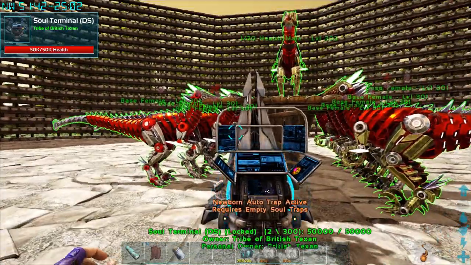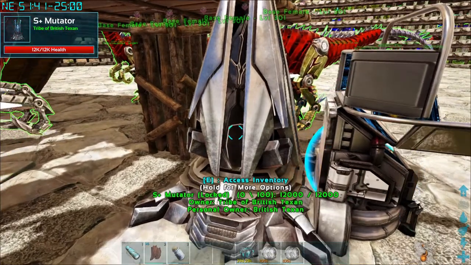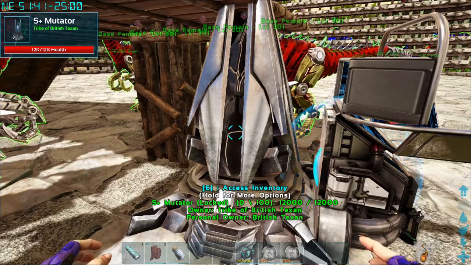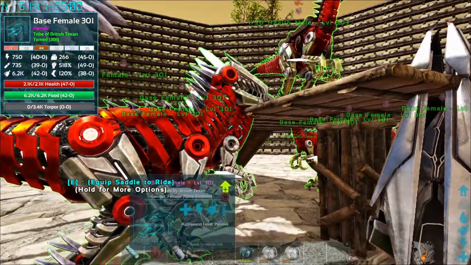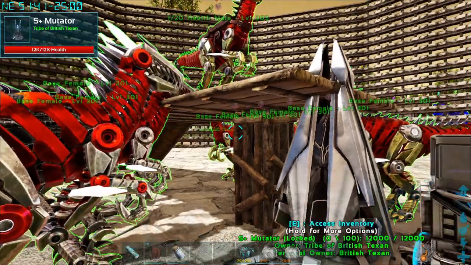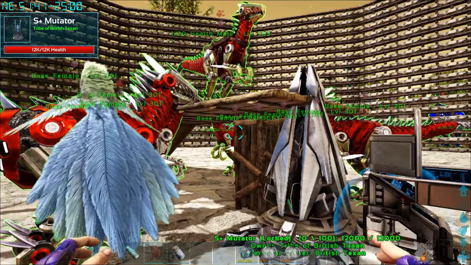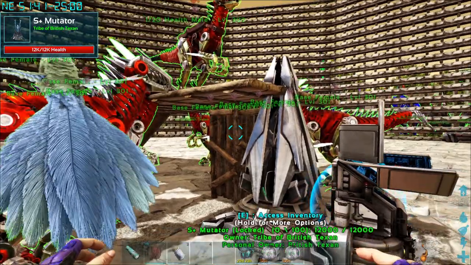Now if you have S Plus, you can use the mutator. It's expensive. It costs 10 element per mutation. But what it's going to do is cause the majority of the eggs laid to hatch with a mutated dino. Whether it's in the mutation you're wanting or not, you just got to wait and see.